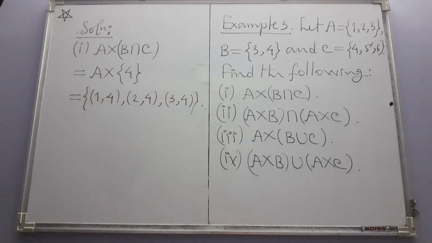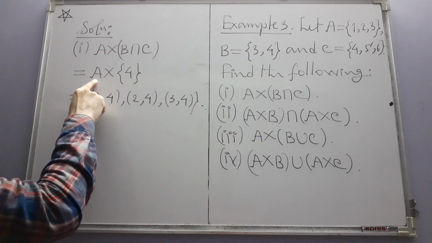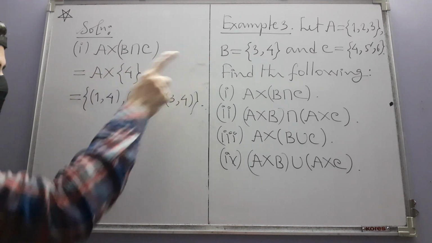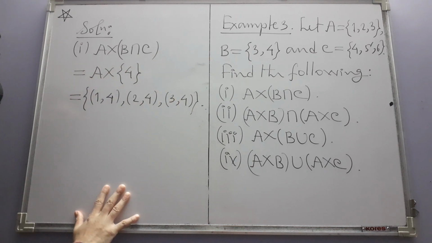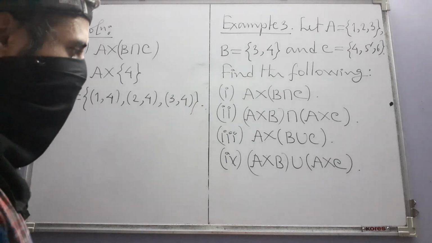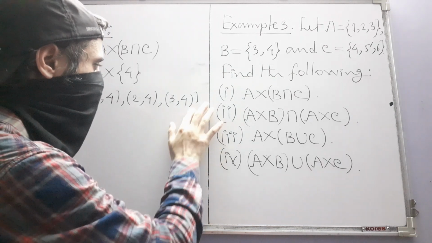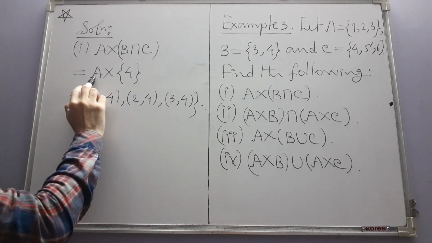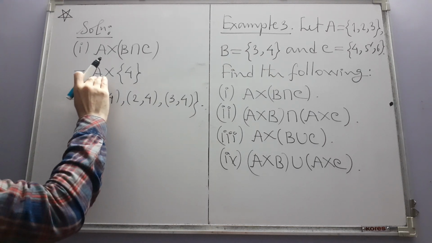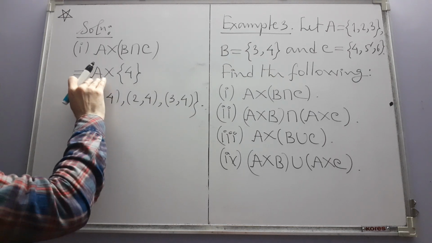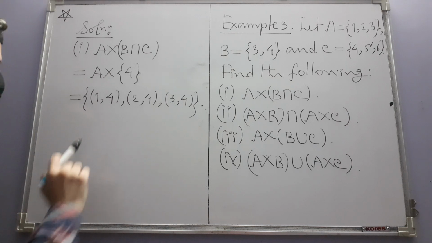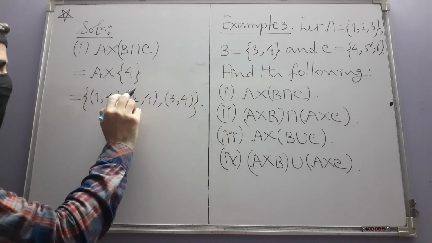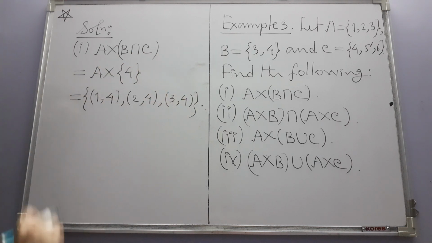Have you noticed one more thing? I haven't actually written what the set A is. This is not advisable in the exam. In the exam you do write everything, okay? In place of A, do not just simply jump from this to this. There should be a step in between where you write what A is and then you write this.